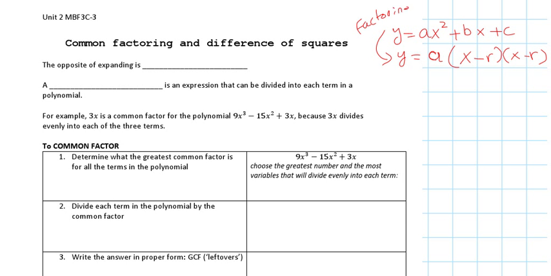There are three different kinds of factoring that we're going to learn. First is common factoring. Then we're going to learn factoring difference of squares. Then we're going to learn factoring sum and product. The most important thing you need to know is you can do common factoring first, and then you can do one of the other two methods after it. The first thing we're going to learn is how to just do common factoring, then we're going to learn the other two methods, then we're going to do the combination of all.